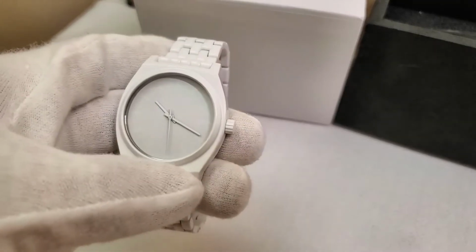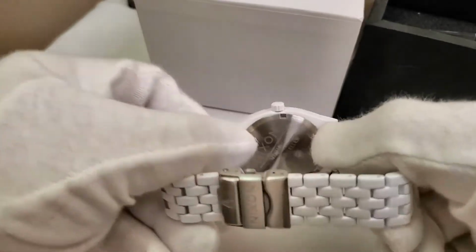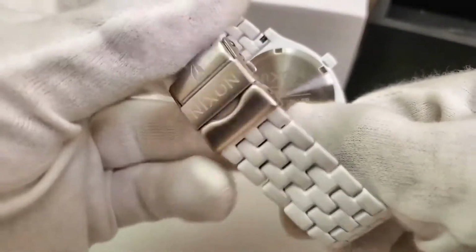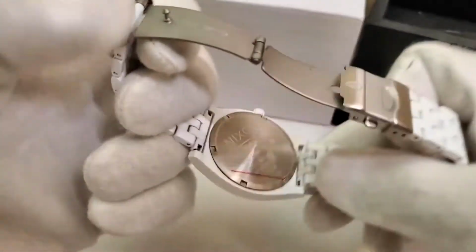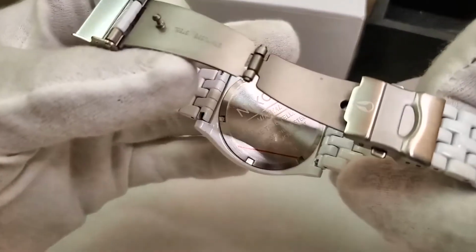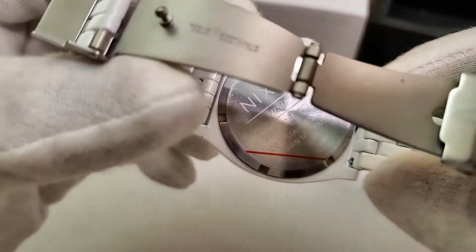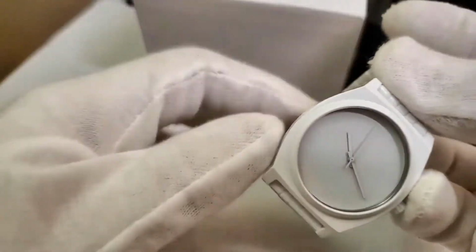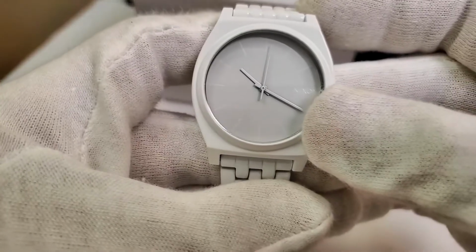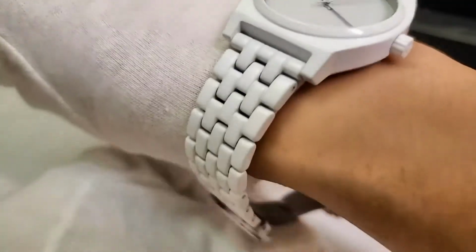Then what else? This is a quartz watch. It's battery operated. Okay, and then if you're going to look at the back, okay, let's try to undo this one. Tatangtangon siya. And then if you're going to look at the back, there's a name there. It says Nixon. What's that? Nixon Minimal, because it is a minimalist watch. Okay, so if you're going to wear this watch, it's going to look like this.